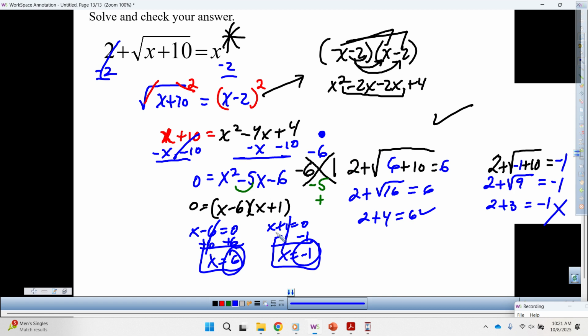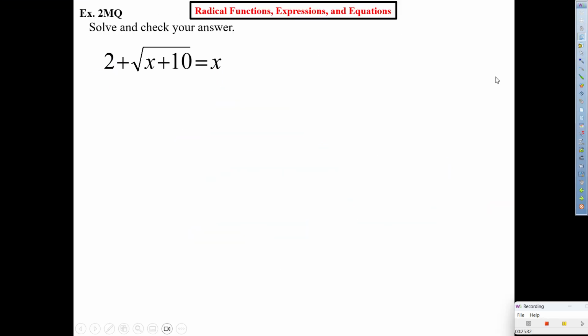Let's see, minus 1, x equals negative 1. I don't see it unless I do a negative root here, but I'm going to leave it right there. So we're only going to use, for right now, the positive 6. All right, let's go to the next one, please.